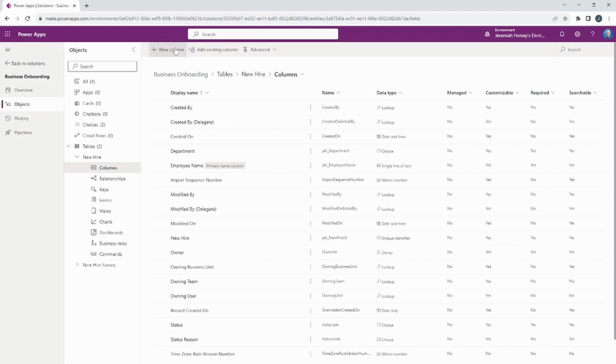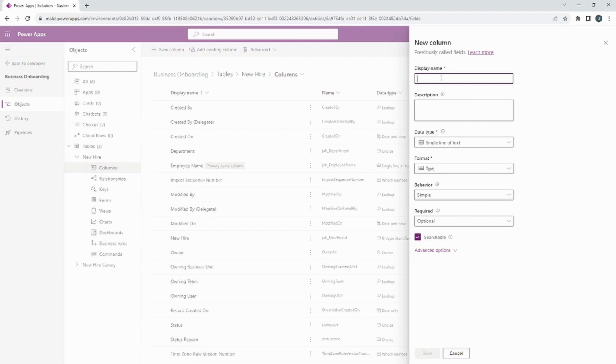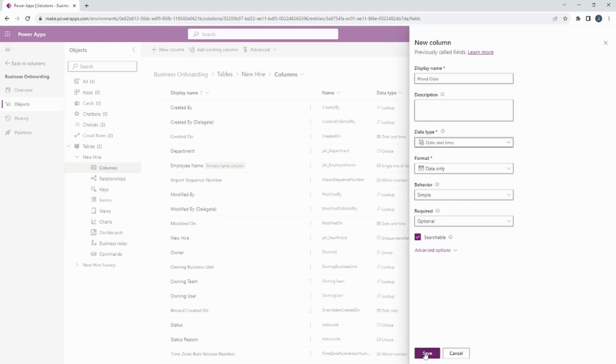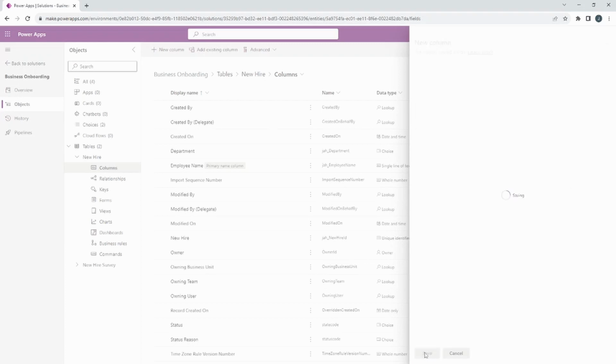All right, so the next column that we're going to create here is the hire date. So what date were they hired? And so for data type here, we're going to be choosing the date and time. It's most appropriate. So I'm just going to use the date only option, and we'll go ahead and click save. Now we want to be able to track how long this process took.